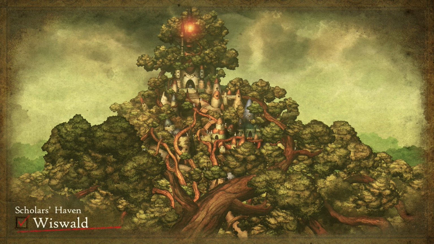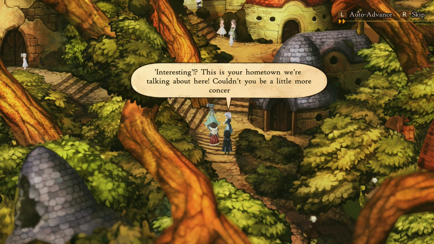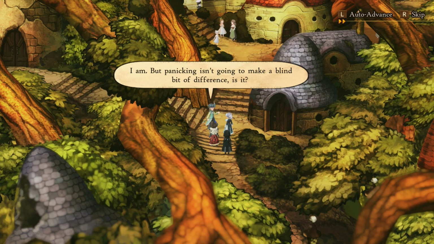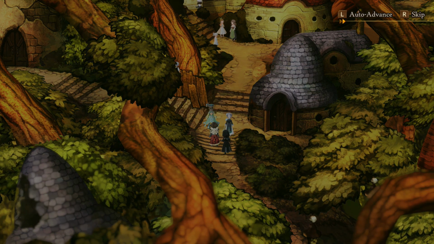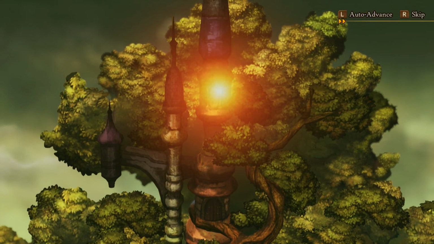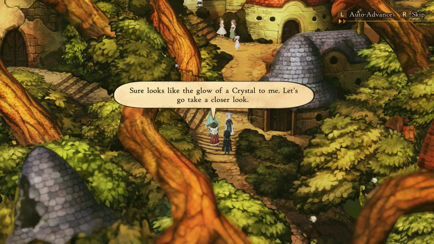Welcome to Wiswald, the Scholar's Haven. So this is what's become of the old place, eh? Interesting. This is your hometown we're talking about here. Couldn't you be a little more concerned? I am. But panicking isn't going to make a blind bit of difference, is it? Well, no, but... Look! That must be the light Anihal told us about. Sure looks like the glow of a crystal to me. Let's go take a closer look.